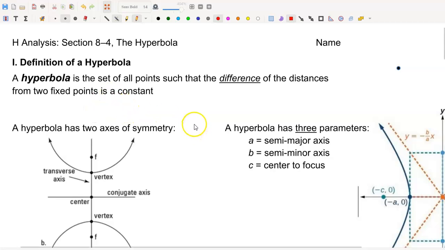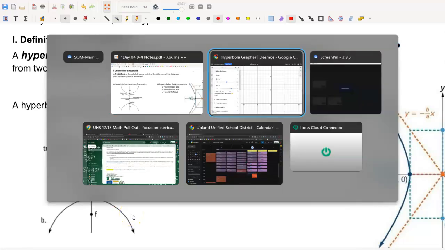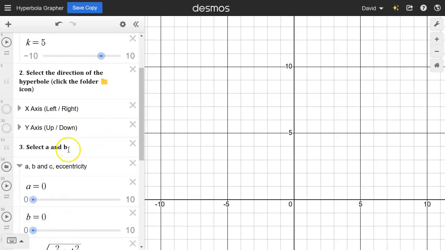For today, we're looking at just the hyperbola. This occurs when the c value of the foci, which comes from the center and starts working its way out of the ellipse, goes further. What happens if the foci leave the ellipse and go outside of it? That's where we get this new shape called the hyperbola. And I created this Desmos here, which illustrates all the different aspects of it.